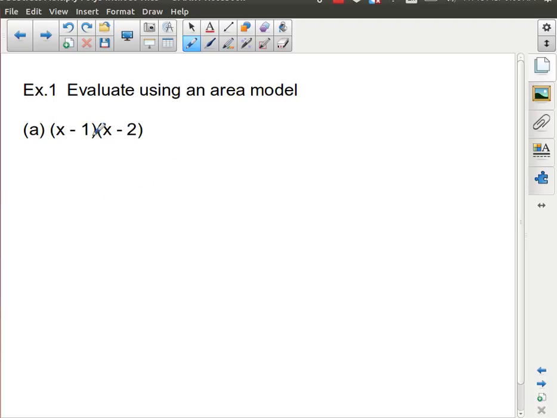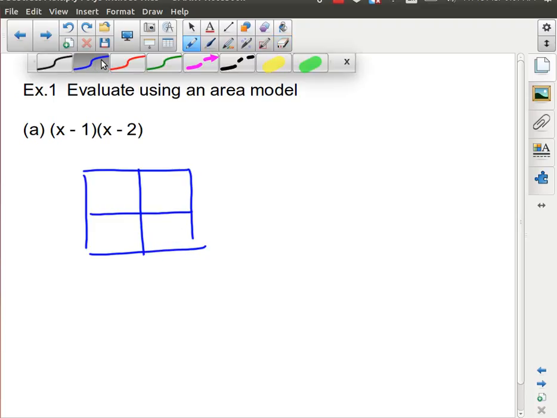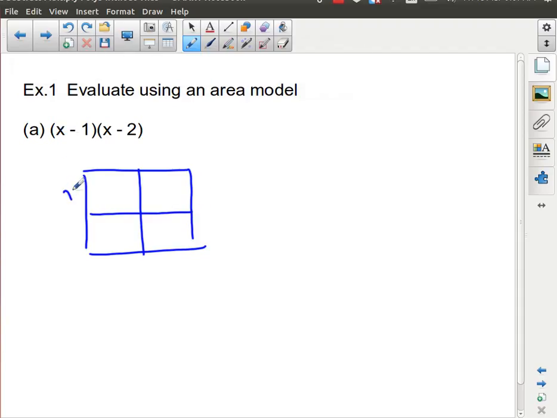What that means is that you actually are going to do the same thing we just did there, except you're going to do it on paper. The way I normally recommend you do it is you're generally going to just want to create a box that's broken up into 4 separate pieces. And you don't have to worry about the size. This is one of the nice things about doing it this way. Then you just fill in your sides. So I did it with an x here and a -1 here, an x here and a -2 here.